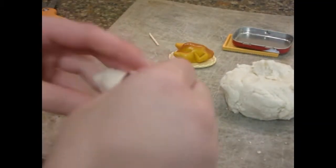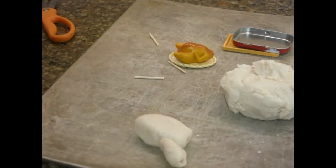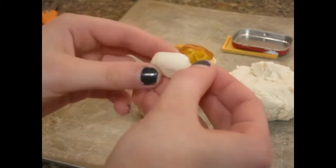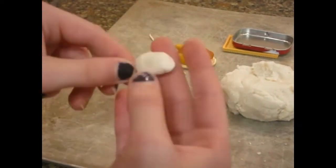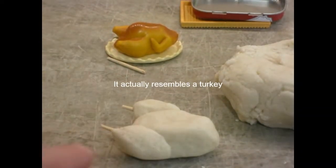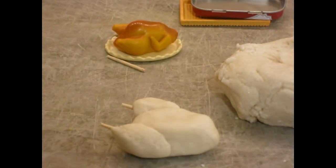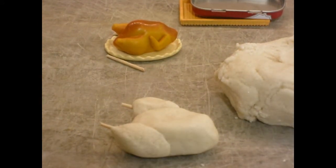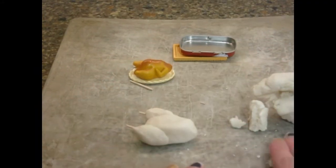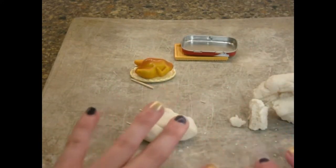You just press it onto the side, and this is supposed to be a drumstick. We can fix this — maybe. So we've got the thighs on. They kind of look odd and out of place, but enough to kind of resemble a turkey. Anyways, let's finish up on the front legs. Apparently it's only a little while before the salt dough starts to dry and get cracky, which it already is, and I didn't know that. So now we gotta hurry up and make these leg things.